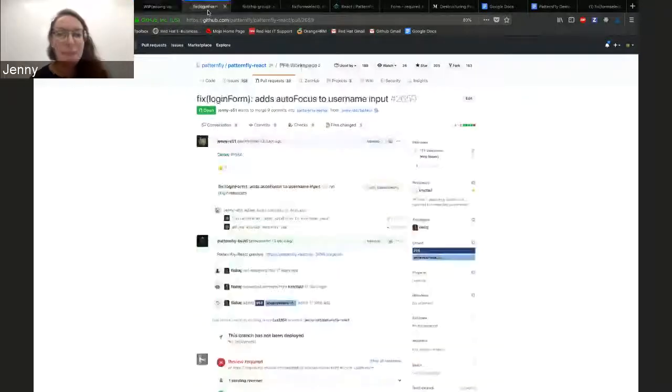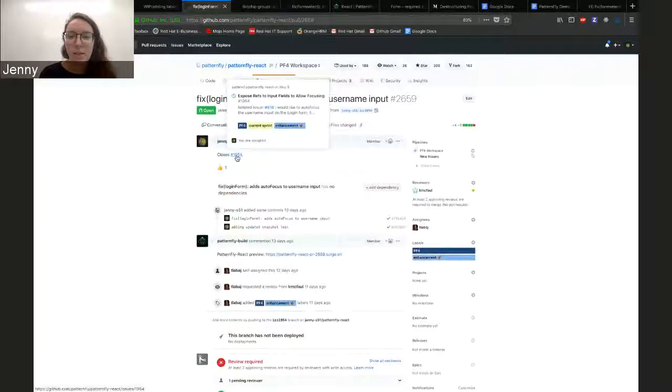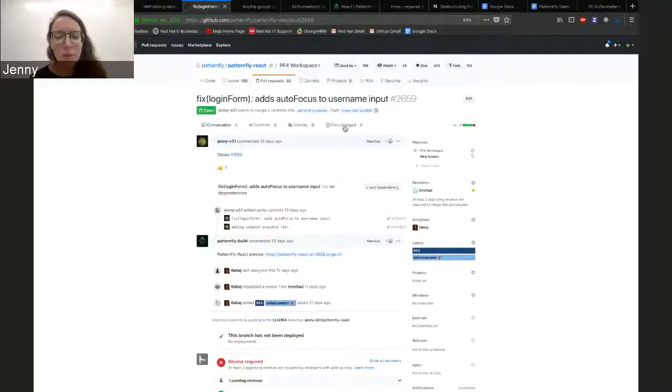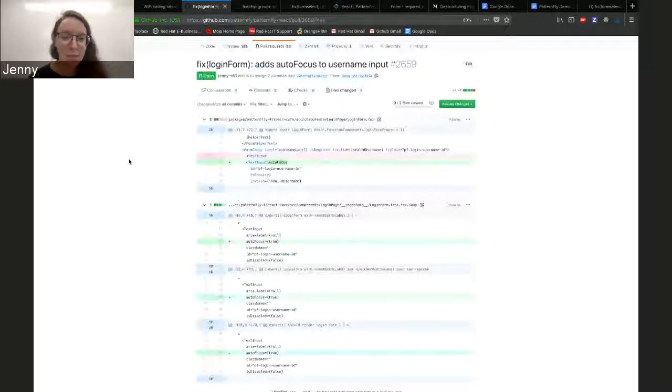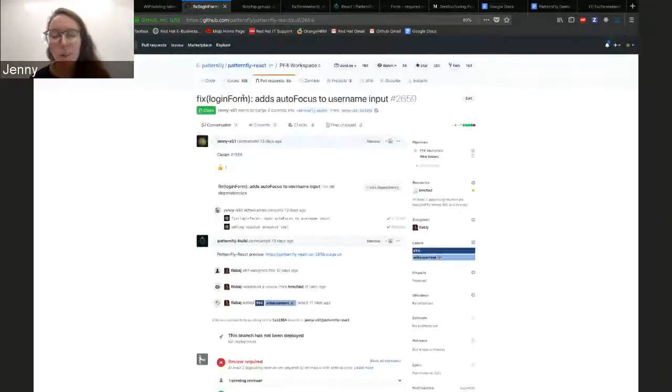I've also been working on this. So this is a pretty simple fix. The issue is that the login form, the username field, was not being autofocused when you open the login form. So React has a built-in autofocus prop that lets you autofocus a text input. So I just added that prop to this. And this is a pretty easy PR, so it needs a couple of reviews still. But yeah, if anyone has some time to take a look, that would be great.